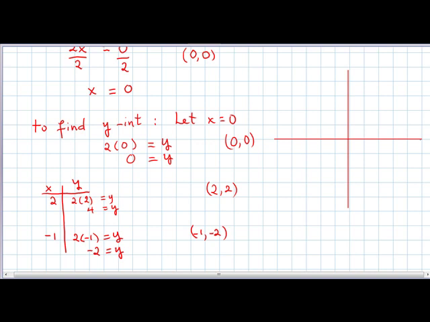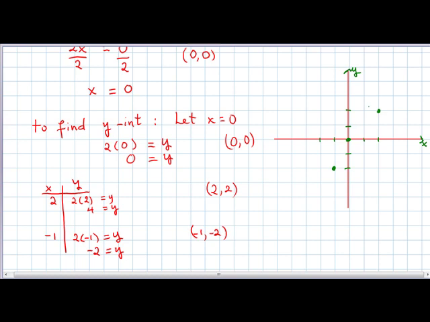So right here is the x-axis and here's the y-axis. So we have the x and the y-intercept, which is 0 and 0, which is right here where the origin is. And we have another point, which is 2 and 4, which is right here, 2 and 4. Here's 1, here's 2, here's 1, here's 2. And the next point, this point here, is when x is equal to minus 1, y is minus 2. Right there. So we have 3 points that lie on the line.